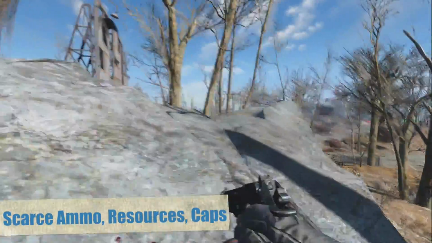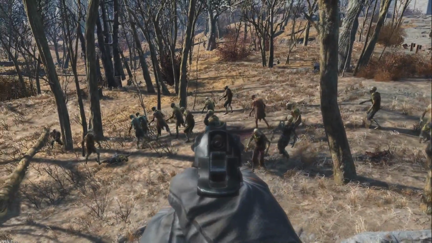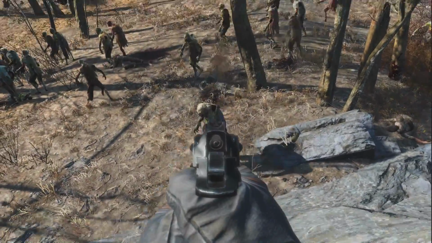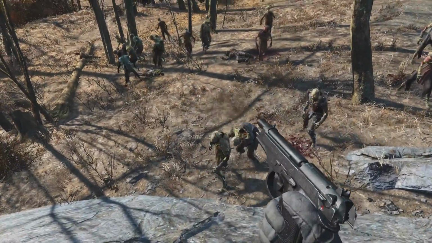Scarce Ammo, Scarce Resources, and Scarce Caps. This makes the game just a touch harder without having to deal with what the rest of The World is Dying has to offer. The mods speak for themselves. Ammo, resources like stim packs, and caps are a little harder to come across. This is nice because it's a bit more casual but still offers an experience where you need to think twice about your decisions.